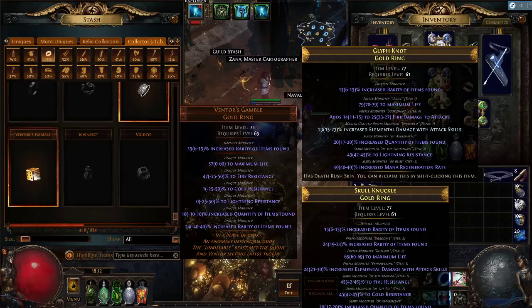Additionally, this item can roll max life and tri-res. But those tri-res can also roll negative. You can see that it can roll minus 25 to 50%. Realistically, you want a Ventor's Gamble with positive quantity of items found, positive resistances, and relatively high max life. That is ideal. You don't necessarily need all the resistances to be positive as long as you're capped. And even if you're running lower tier maps, you can arguably drop max resist for just generic life and damage.